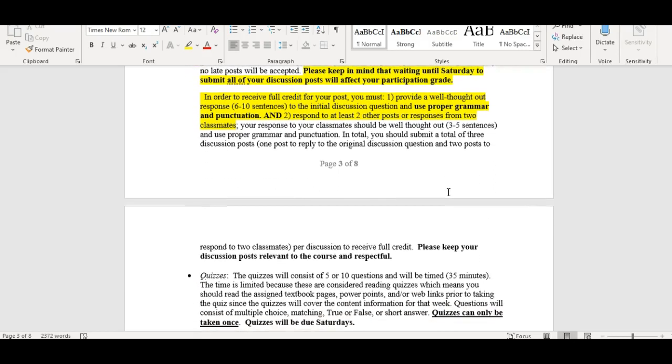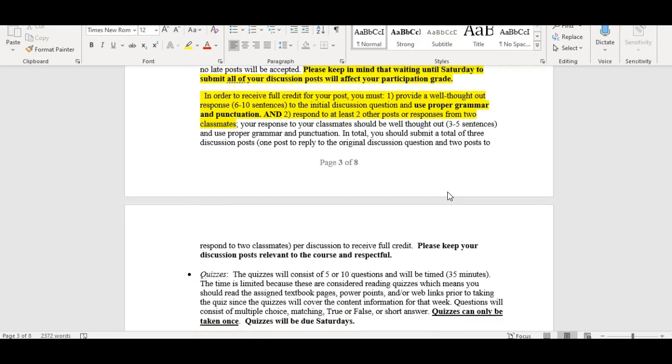looking for. And again, it's important to point out that in the discussions, you might not agree with people. It's okay to say that you don't agree with them and tell them why. But again, just be respectful. We don't want to be mean or hateful or promote any hateful rhetoric or think that we're right and they're wrong. This is a place of learning, so we have to have intelligent discussions about this.